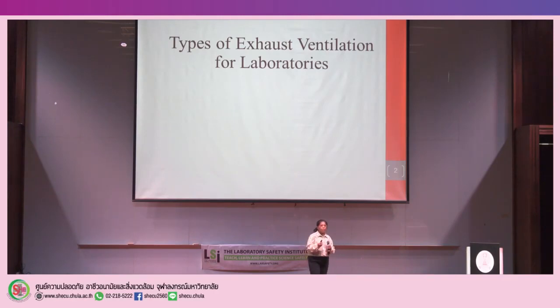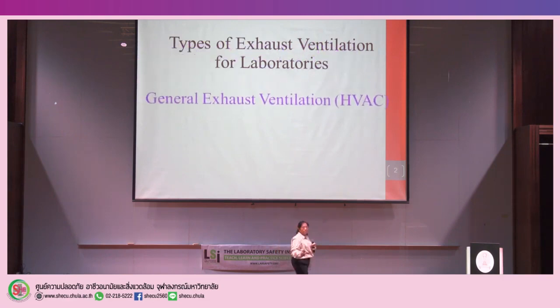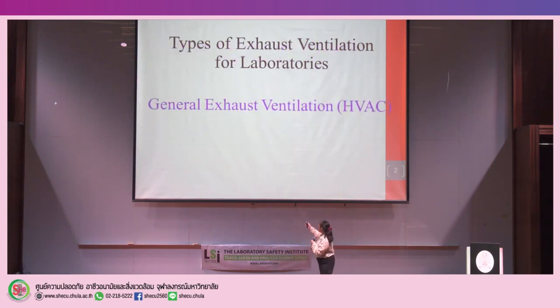So how we solve the problem is, if we're going to work with toxic chemicals, you're going to work in the fume cupboard. But the fume cupboard has to work properly because it has to withdraw the toxic gas away from us, right? Now, the types of ventilation. The first one is called general ventilation.